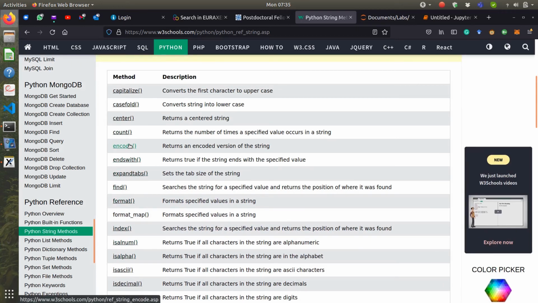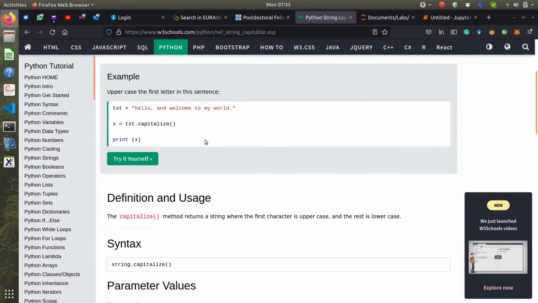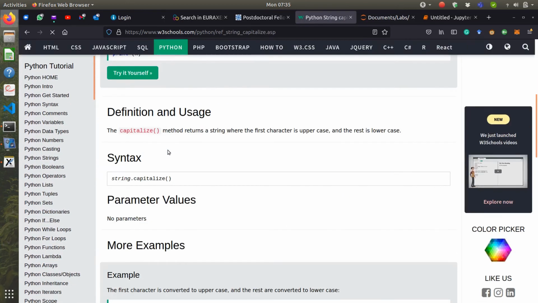So let's take something like capitalize. What does capitalize do? What does it say here? Method returns string, first character is upper and the rest is lower.